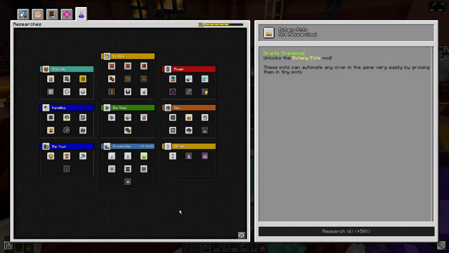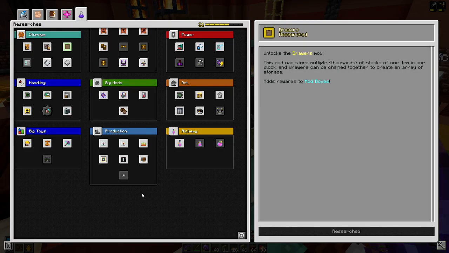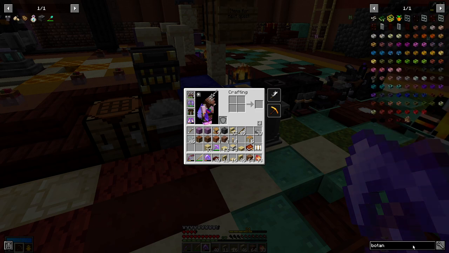We have 6 stars. Would it be fun to try botany pots? Oh, that's 6, though. Yeah, but it doesn't matter because I think botany pots will get us a lot of resources, won't they? Shall we do botany? Yeah, go on then. Hold on then. I'm clicking on it. It's 6. Botany.